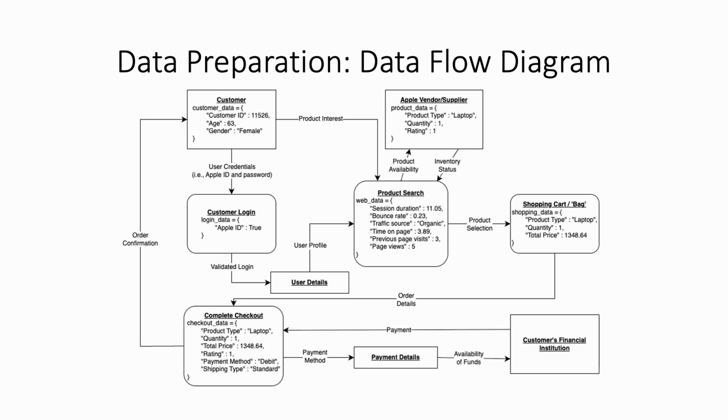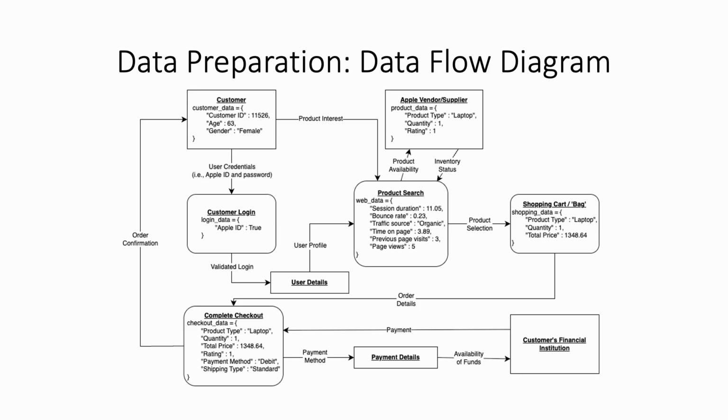Considering the complexity of the data relevant to the retail and technology industries and Apple's marketing strategy, this data flow diagram illustrates potential connections and relationships between the data. Furthermore, based on iterative processes and stakeholder feedback, this data flow diagram incorporates preliminary data structures in the form of sample Python dictionaries, which show how the customer and web and marketing data is represented in code, bridging the gap between conceptual design and implementation.